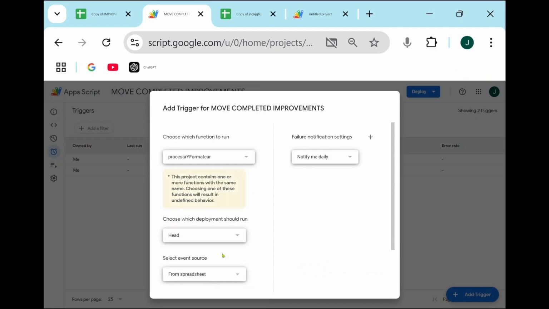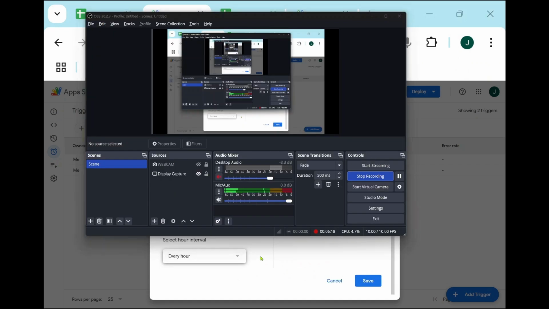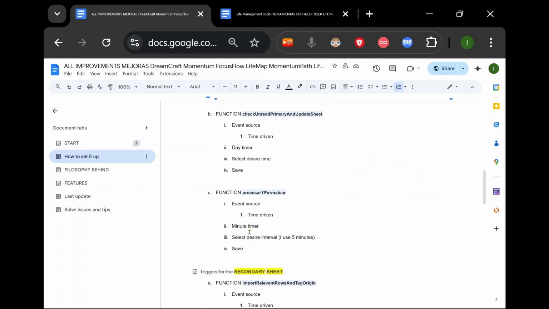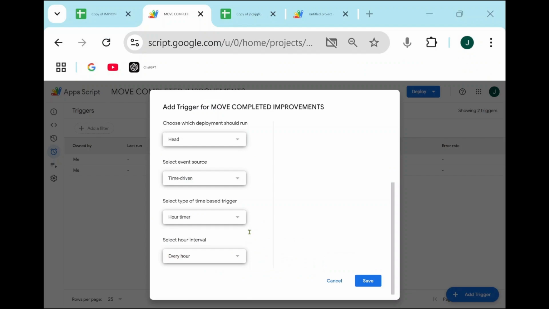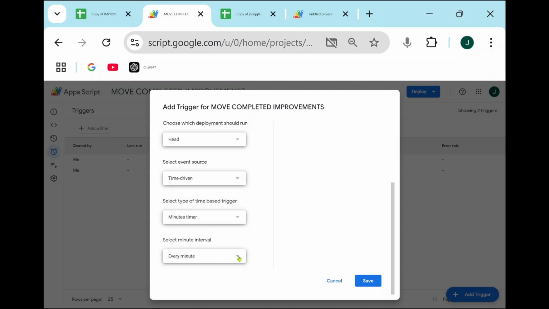This one, time driven, minute. Normally I set it up every 5 minutes.